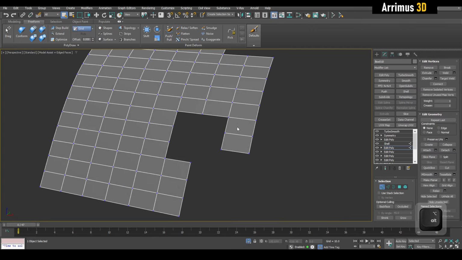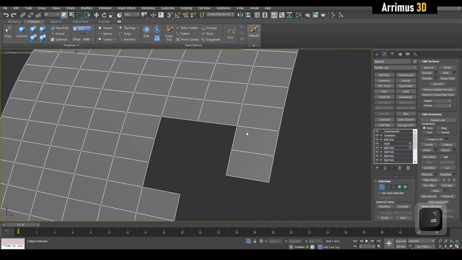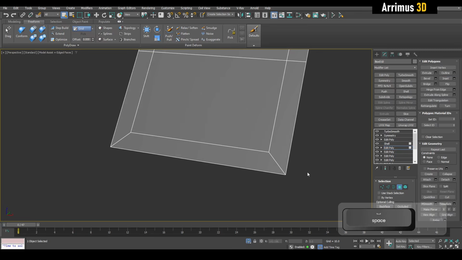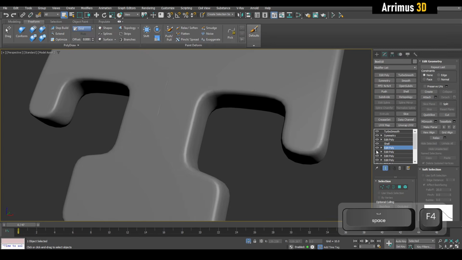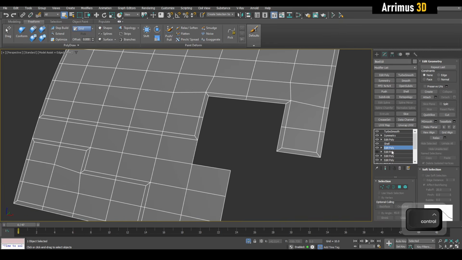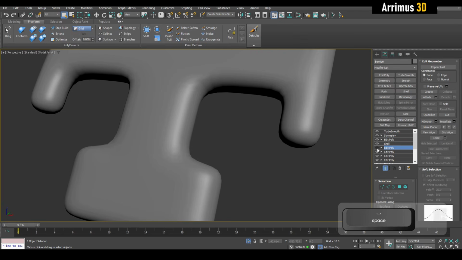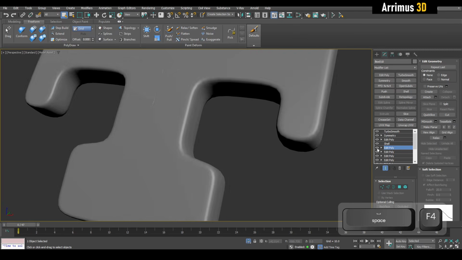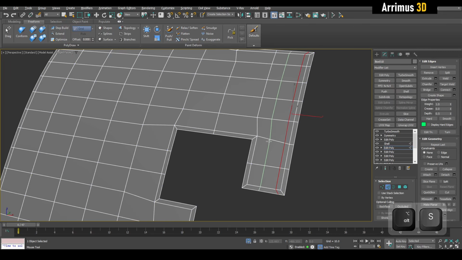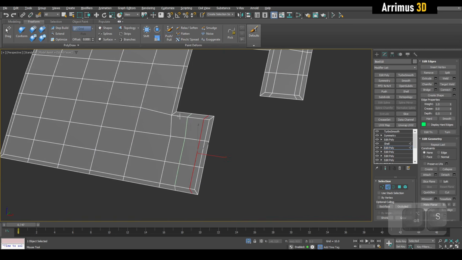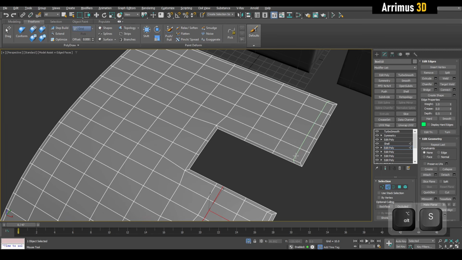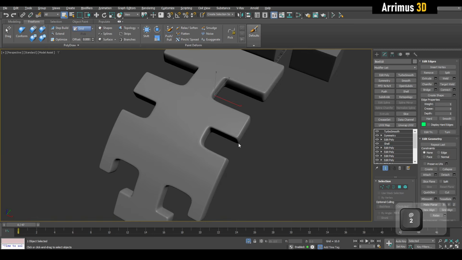Here we're going to go ahead and add those support loops first. Or we can go ahead and let's say inset. And notice the difference that the inset made. All right, let me redo that again. So this is without the inset, this is with the inset. So notice how quick it sharpens that up. Then we'll also perhaps insert some loops through here.